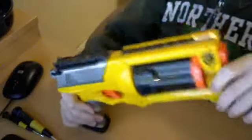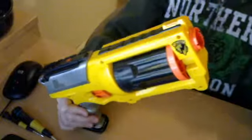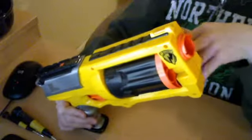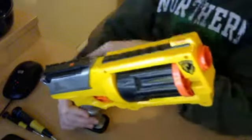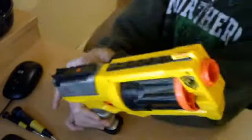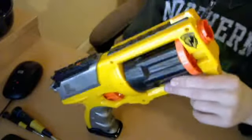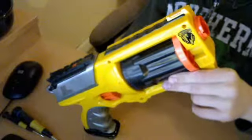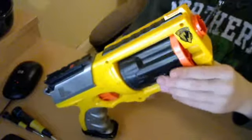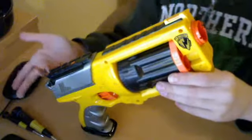I recommend doing this mod. This is probably the beginner mod — if you want to start modding, this should be your first mod. The pennies are just the easiest mod you can do. You don't have to remove the air restrictors, but I suggest it. The pennies let a little more air through. With the air restrictors removed and without the pennies, it gets an extra 20 feet. With both the pennies and air restrictors removed, it gets about 25 feet more than normal.